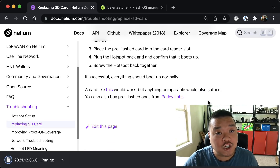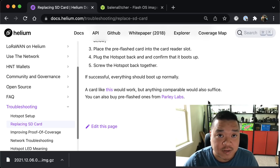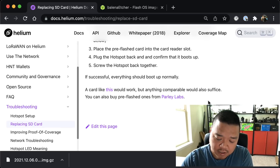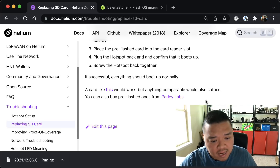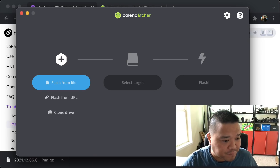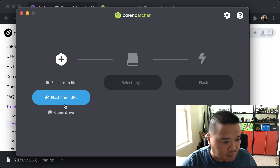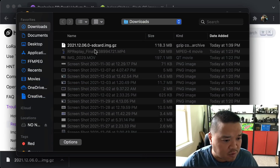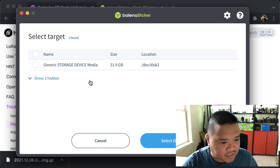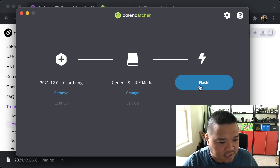I'm going to be using this on a Version 2 of the Rack Wireless Miner — the Goldspot specifically. So I'm going to take that SD card now and pop it into my computer. Let's bring up the Etcher program. Options: clone drive, flash from file, flash from URL. Flash from file — there's the file. Open that, select our target, there's our generic card. Select it, and we'll flash it.